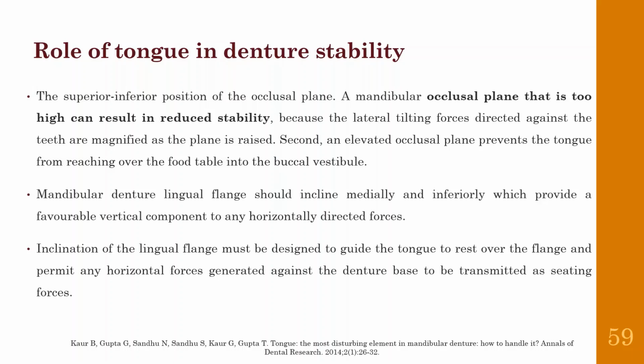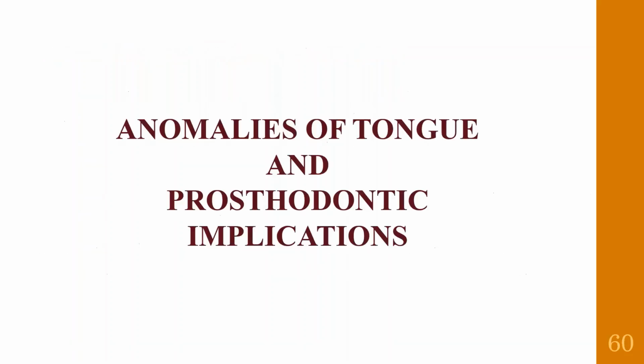The mandibular denture flange should incline medially and inferiorly, which provides a favorable vertical component to any horizontally directed forces. Inclination of the lingual flange must be designed to guide the tongue to rest over the flange and permit any horizontal forces generated against the denture base to be transmitted as seating forces.